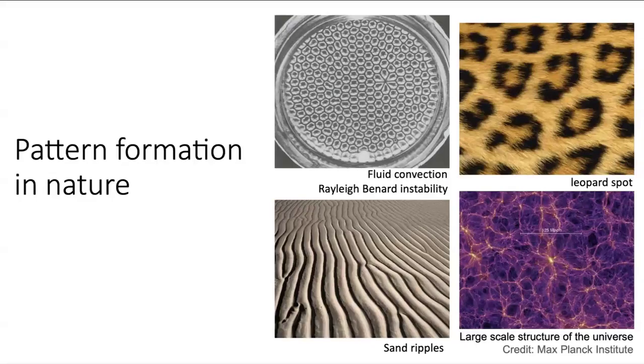Okay, so pattern formation is ubiquitous in nature. You see it in a lot of examples. For example, you heat up a bucket of fluid. You may see this very interesting geometric pattern. It's coming from the Bénard instability, a very famous instability. You would also see, if you have wind blowing slowly across sand, it actually creates sand ripples. And what happens is that some sand gets picked up, and by the time it gets picked up, it becomes too heavy to stay up and drops down. But somehow you would form this kind of pattern with specific periodicities.